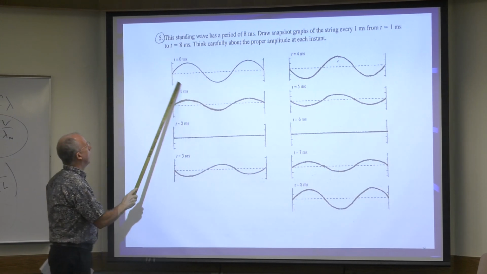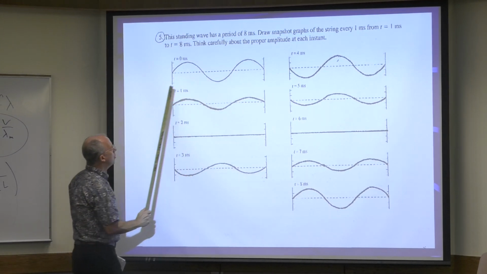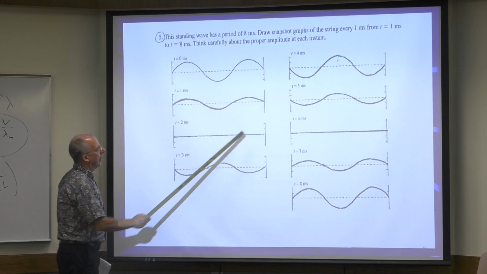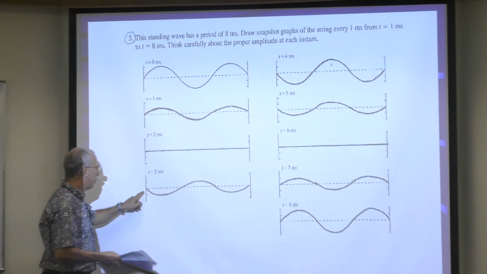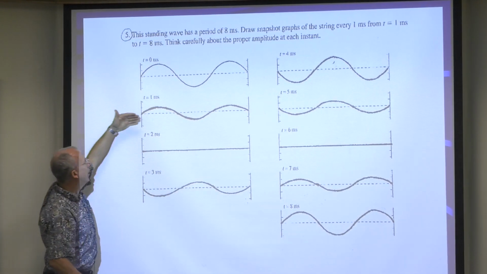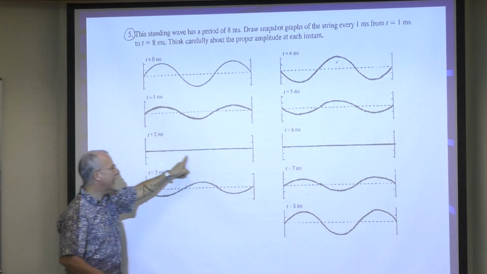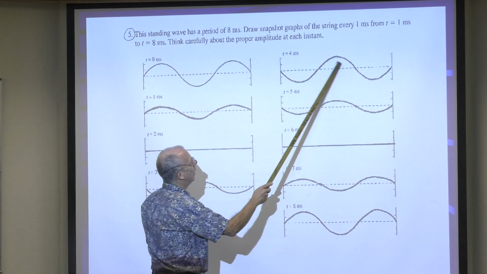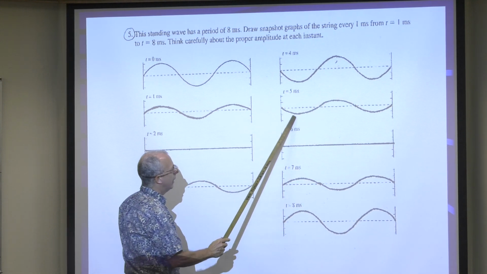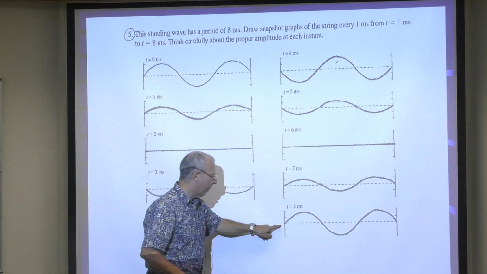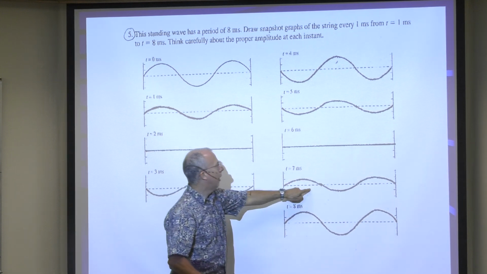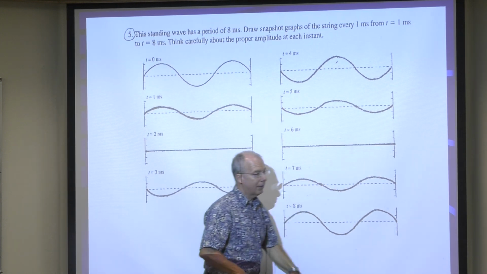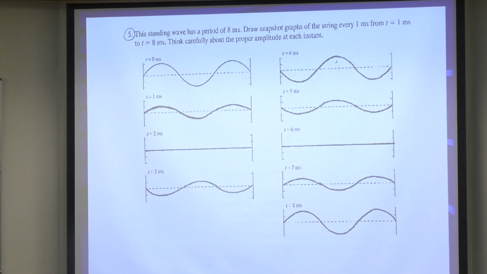Now, what's it going to look like just a little bit after 4? Well, let's go over here. So this is 0. This is 1, right? So the amplitude is getting smaller. This is 4. So this is 3. So what's going to be between this and this? Well, obviously like that, right? Let's do that again. Here, what's it going to look like a millisecond after? Like this. Here, what's it going to look like a millisecond before? Like that. So what's going to be halfway between this and this? Just straight. So anyway, there you go.